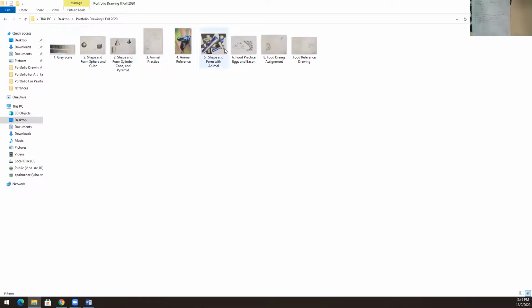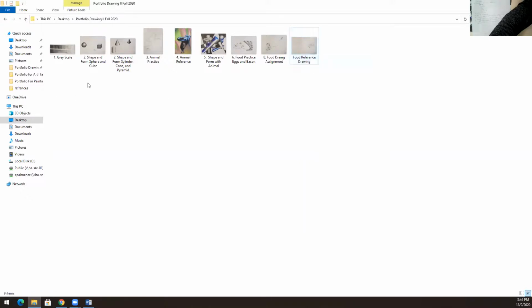You should have a separate folder like this that has all of your works, and you should have a total of 8. So we have 1, 2, 3 technically, okay, 4 because I had multiple here. So 4, 5, 6, 7, 8, and a total of 9 if you're also including the other one. Let me double check because these are going to be 2. So 1, 2, 2, 3, 4, 5, 6, 7 is the one I didn't do.